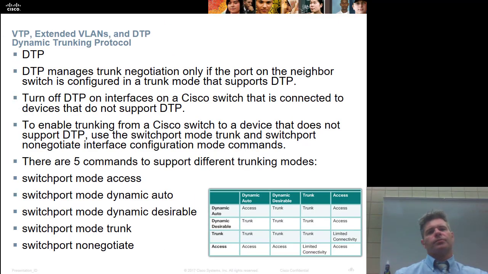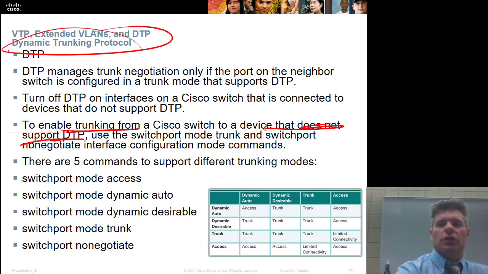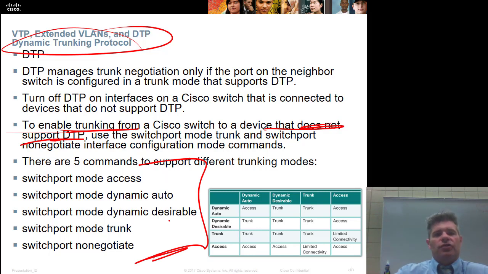And so if you've got a Cisco switch that is connected to something other than a Cisco switch or something else that supports DTP, you probably want it off. And if you want trunking to happen, if you want multiple VLANs to travel across one wire, something else, so on a device that does not support this Dynamic Trunking Protocol, set it to trunk. Those are the 5 switchport modes that you can set, and that's sort of the rubric of what happens when you set them and they connect to what.